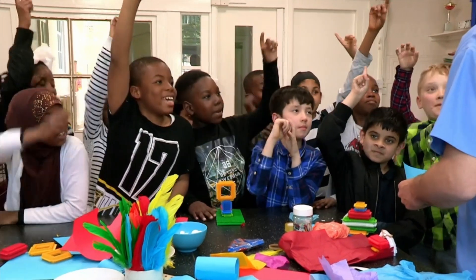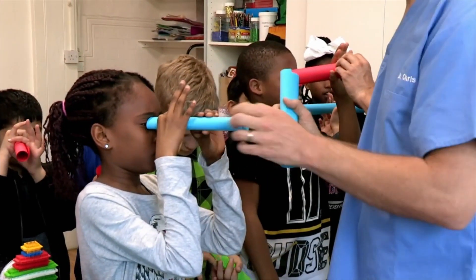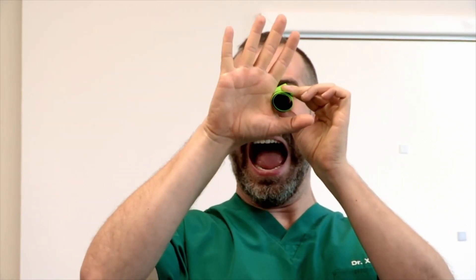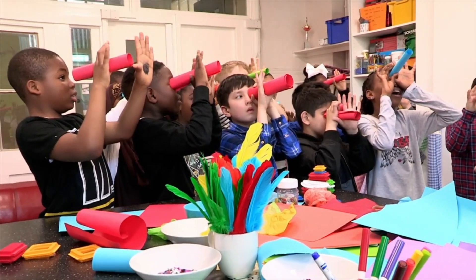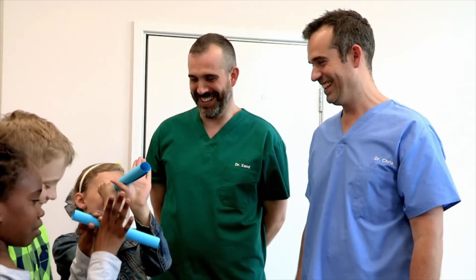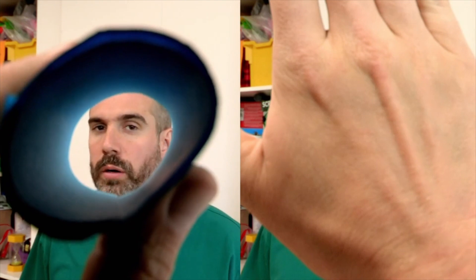Who wants to see how the trick is really done? Me! So you're going to get a piece of paper, you roll it up into a tube. With the tube in one hand, hold it up to the eye on the same side of your body. Keeping both eyes open, hold the other hand in front of the other eye. And now you can see through a hole in your hand. I can see you right through the middle of my hand. Tube up to one eye, other hand up to the other eye, keep looking through both eyes, and magically I can see right through my hand.